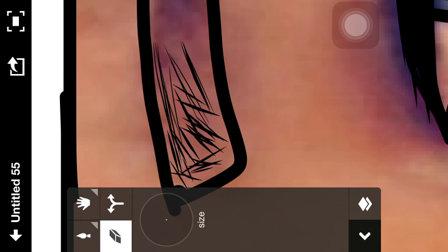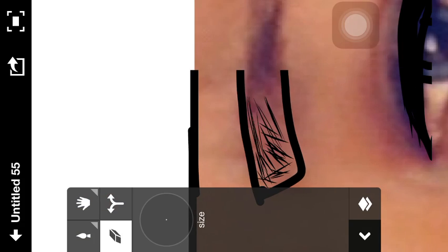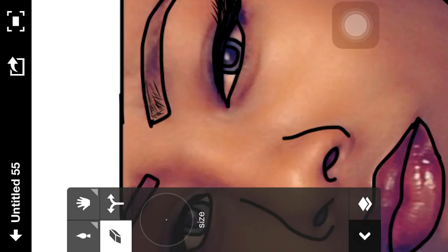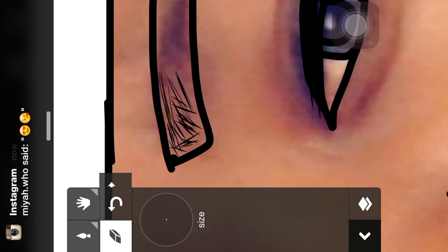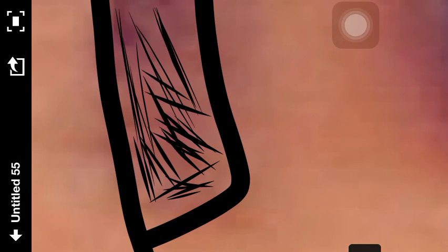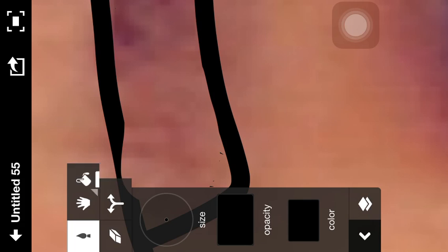Actually, you can do it this way. Let me erase all this stuff. You can do it the normal way, how I normally do it, but I've just learned how to do it another way. So I'm going to try it and see how it turns out.